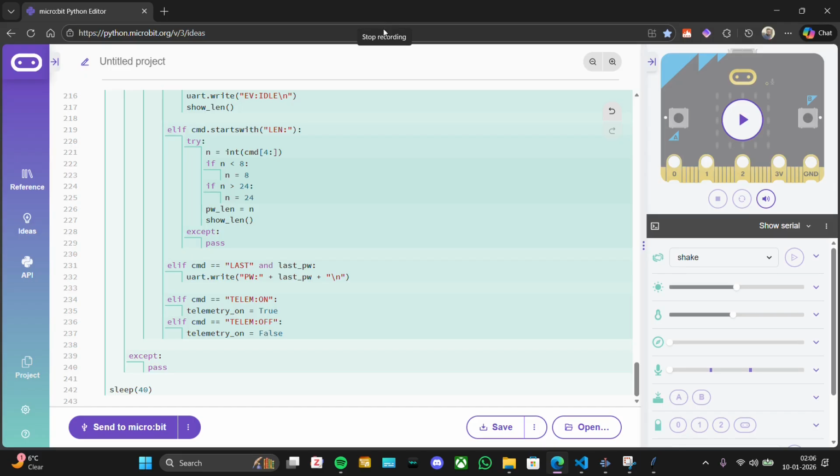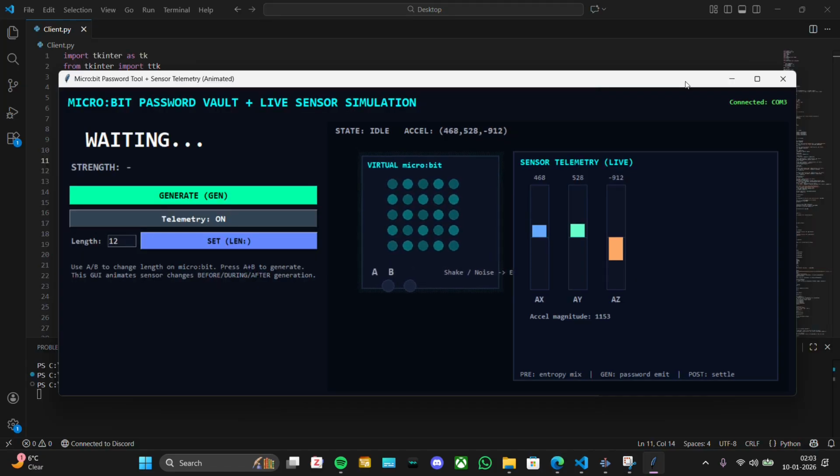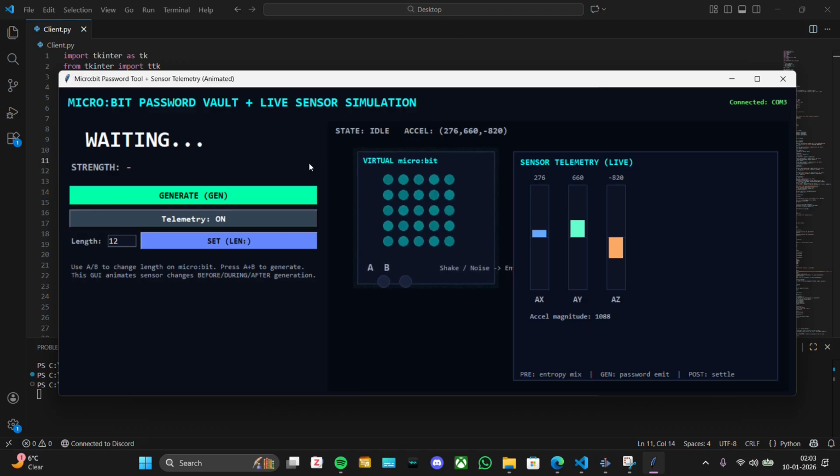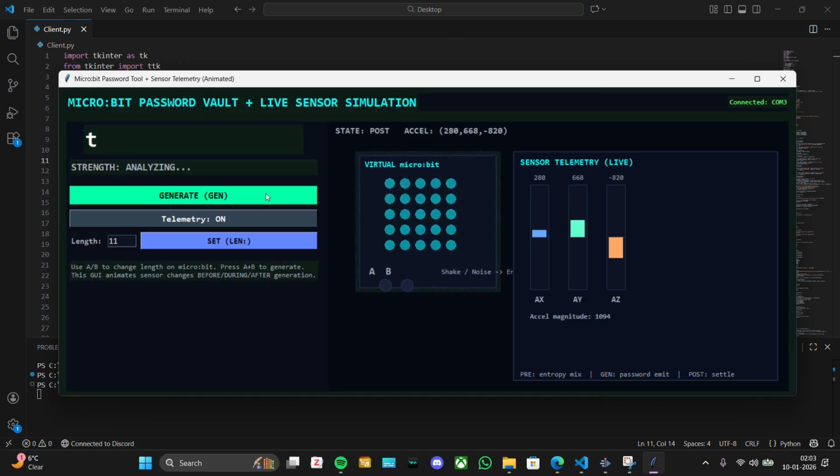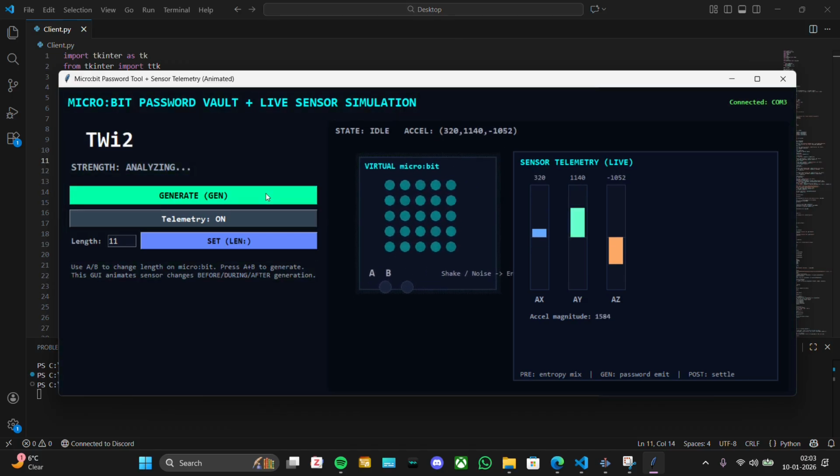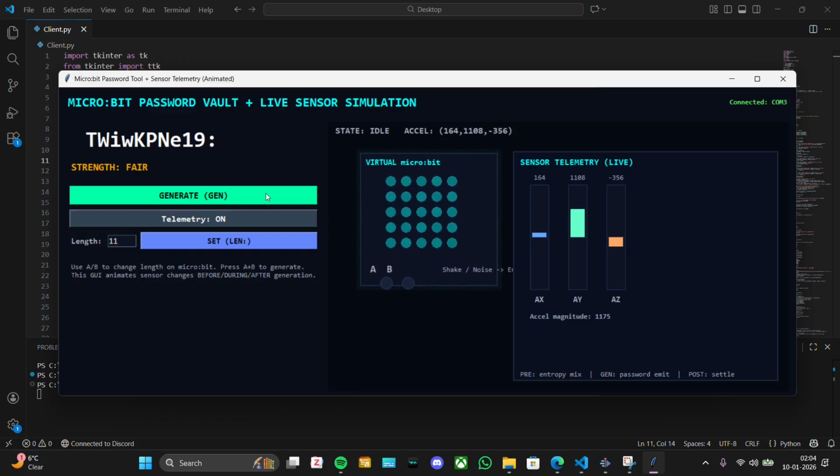digital twin effect. For the password output, when a line starting with PW arrives, the client launches an animation that reveals the password slowly, character by character, with a slot machine style random character roll before locking each character into place, which is visually engaging for a demo and makes the generation event obvious on screen.